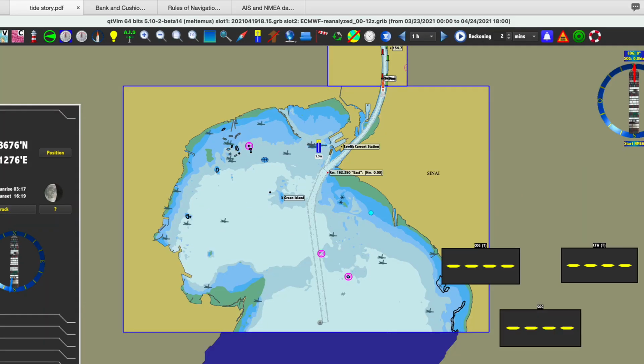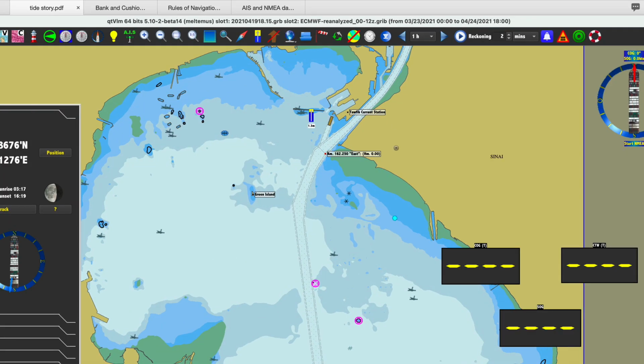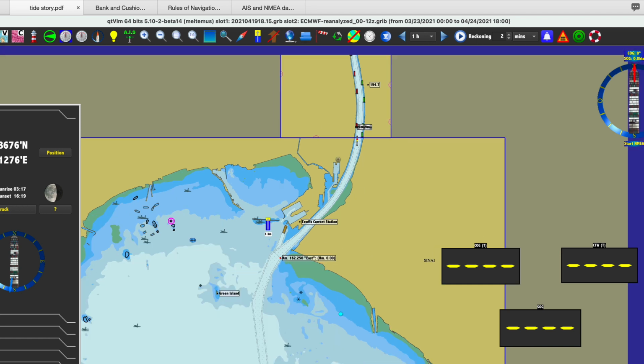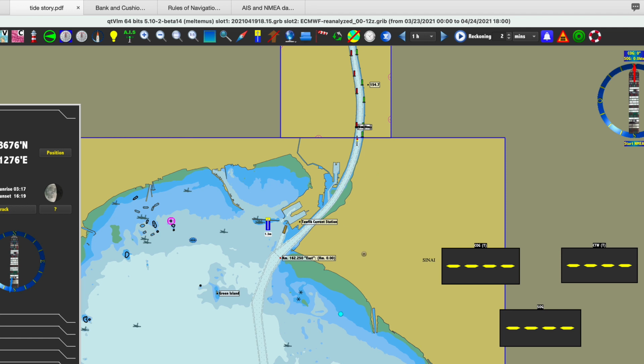So that vessel was headed up here. Not only that, I have to say again, we don't know this for a fact. I'm just having to piece it together. There's no real official report out of what took place. None at all. So we're just guessing this. So we're guessing that there was a strong following current and a strong southerly wind which pushed that vessel to the left, which made them do 2 things.